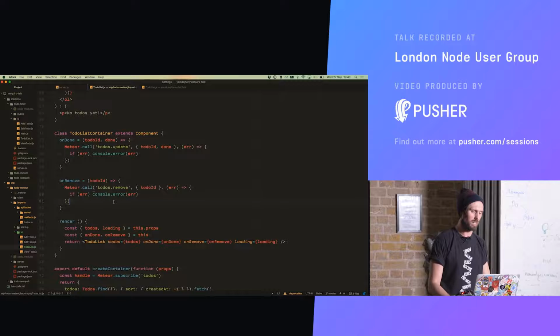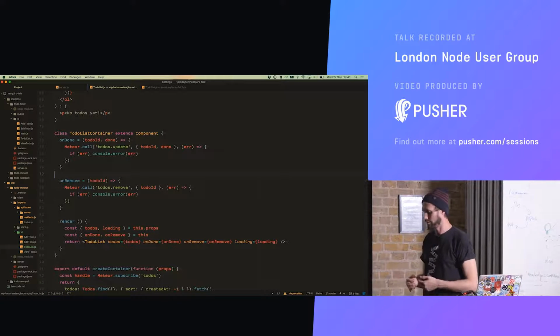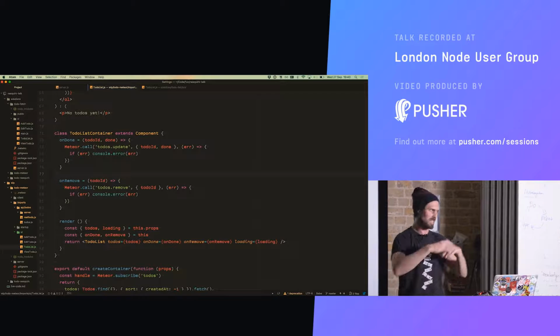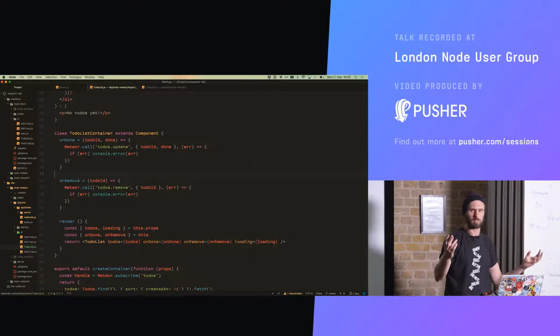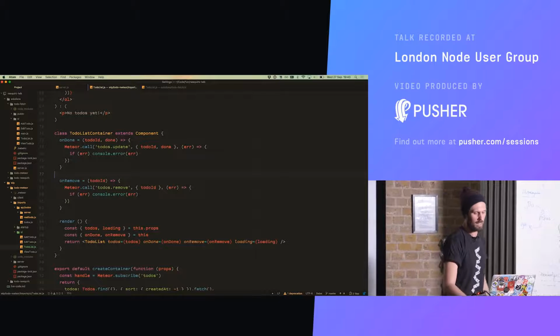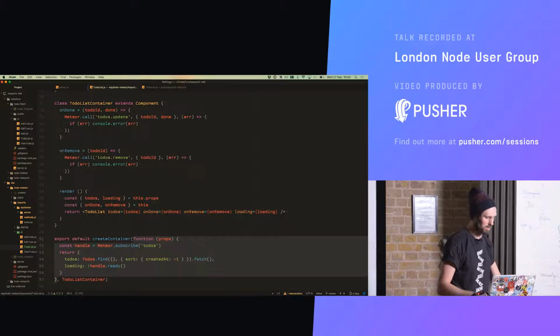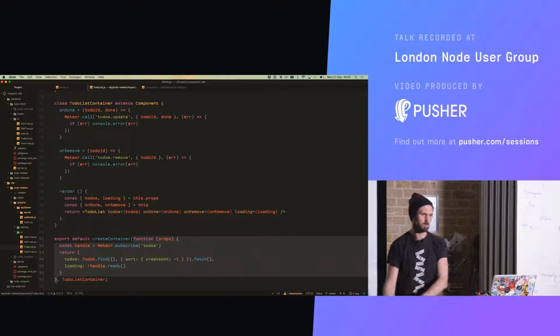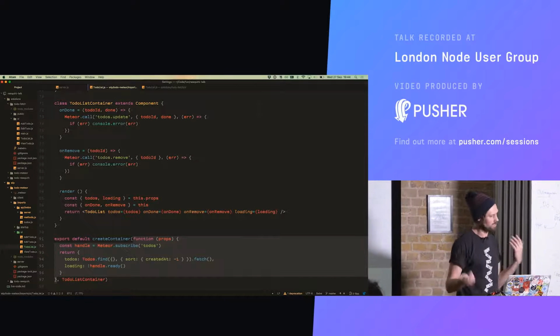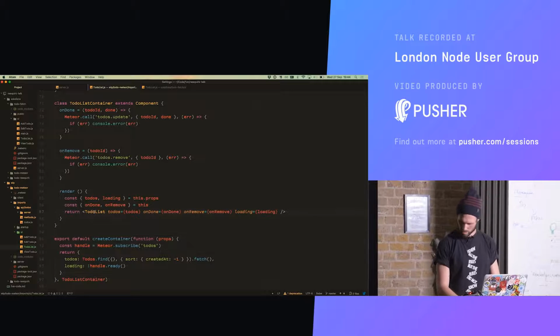But you don't have to do that here because we are calling Meteor, we're updating one of the documents in the set of documents that we're interested in. So Meteor will then automatically propagate that change back down to us, and then the get data function will be called, and then new props will be sent back down. So there's less coding to do, and things happen a bit more automatically, which is good fun.